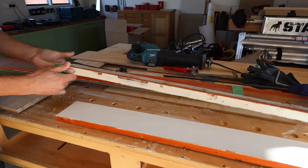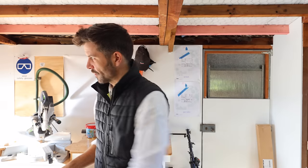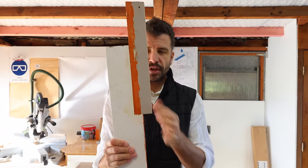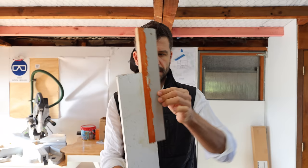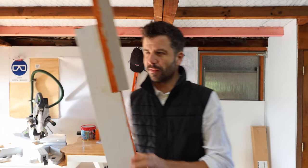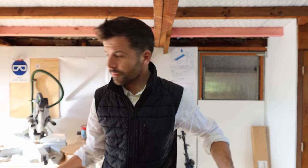I spent a bit of time last night repairing some of these facings. They were cracked and broken off, and in the case of this one here, a whole chunk had broken off - so I've glued this piece on and I just need to cut it to shape. You've got to be careful with this stuff - see all that orange paint there? That's actually lead paint. And I think some of the white coats on top of it are probably lead paint as well. The red stuff in particular is pretty nasty - very high concentration of lead. That's what they used to use to protect the timber from moisture before they realized it's very bad for your health.